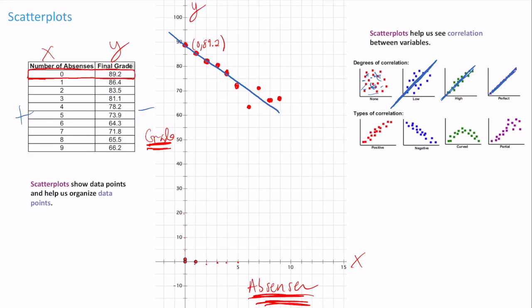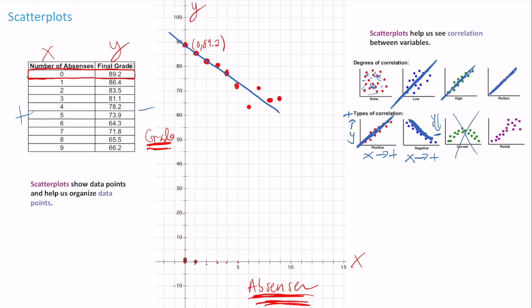Now, what we're going to focus on more in this lesson is just the types of correlation. Positive, and you can see that has a positive slope, that line. That means as X goes up, Y is also going up, right? As X is getting bigger, as we're going to the right, Y is also getting bigger, we're going up. That's a positive correlation. Negative correlation has a negative slope, right? You guys are familiar with negative and positive slopes. So negative correlation, negative slope. It's really simple. In this case, as our X value is getting bigger, our Y value is actually coming down, okay?